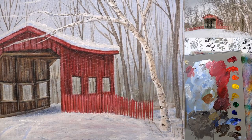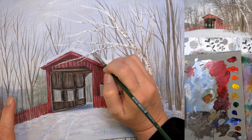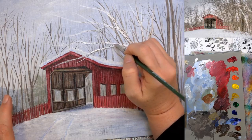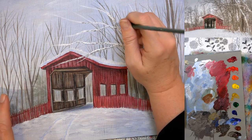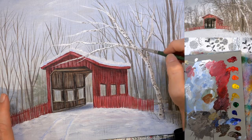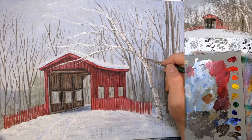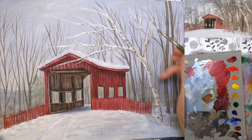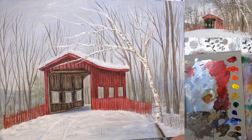Okay, we can zoom out now, I think. Grab some of that bright, bright white. And we'll go on top with it and tap in some bright white, maybe even like it's snow on top of there. I need to add a few more branches to this as well, but you get the idea. Yeah, we'll put a little snow in between there. Just tap in a little bit. And then we'll tap in some snow along the base. Kind of set it down into the ground.